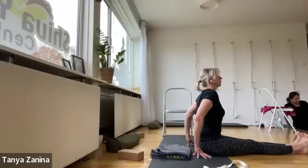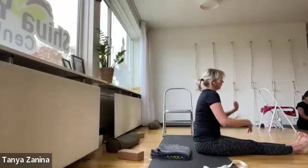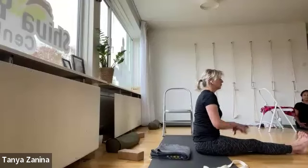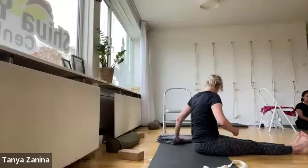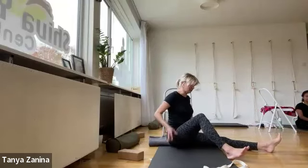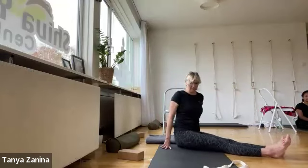You know what? I remember when I just started teaching, this pose was almost impossible to give because of so many issues, the knees up and so on. I'm super grateful we are doing it because sometimes you don't want to give something where people are disappointed in how the body reacts. So I think we do great. That's what I want to say.